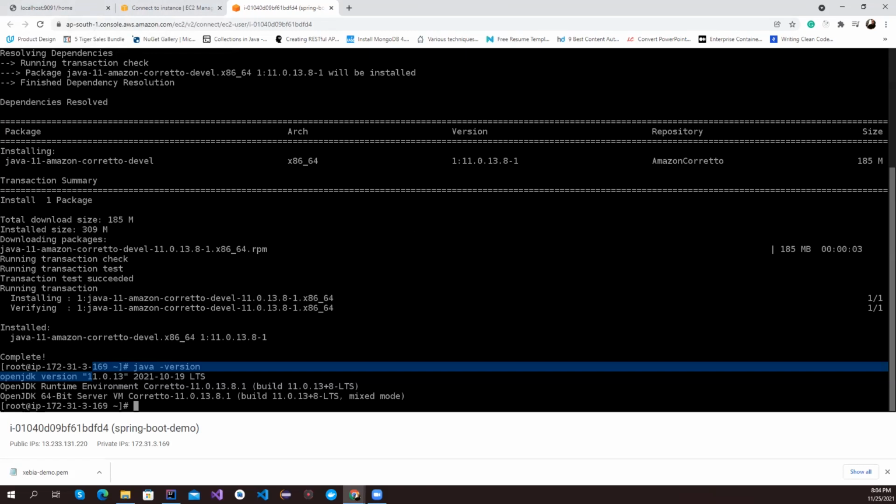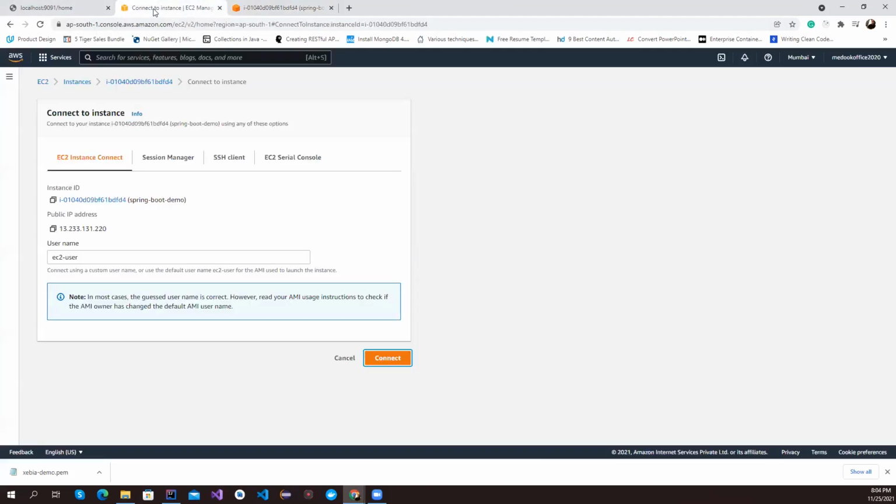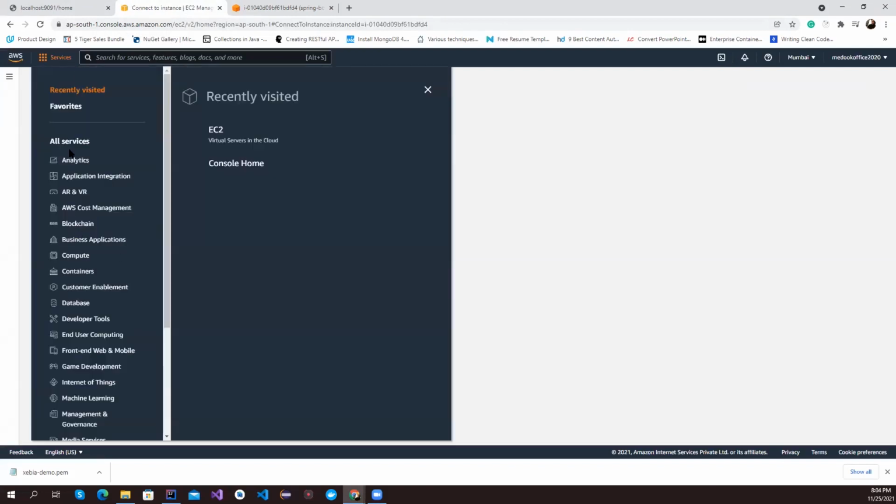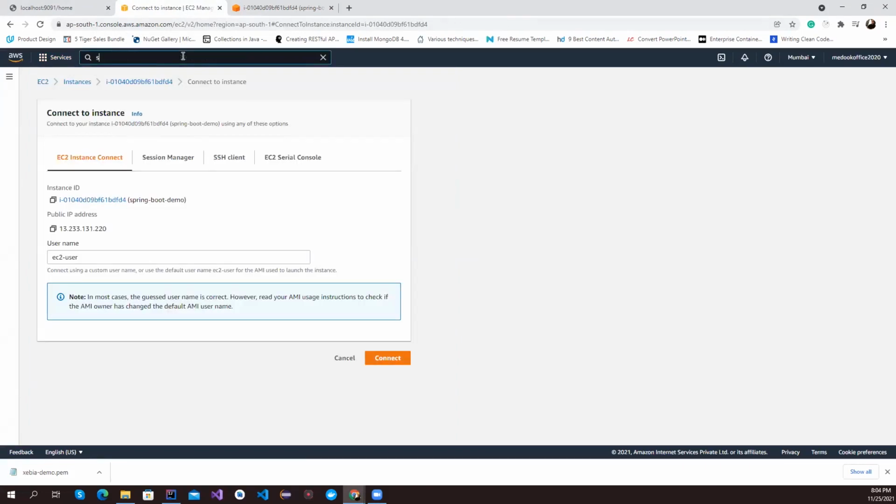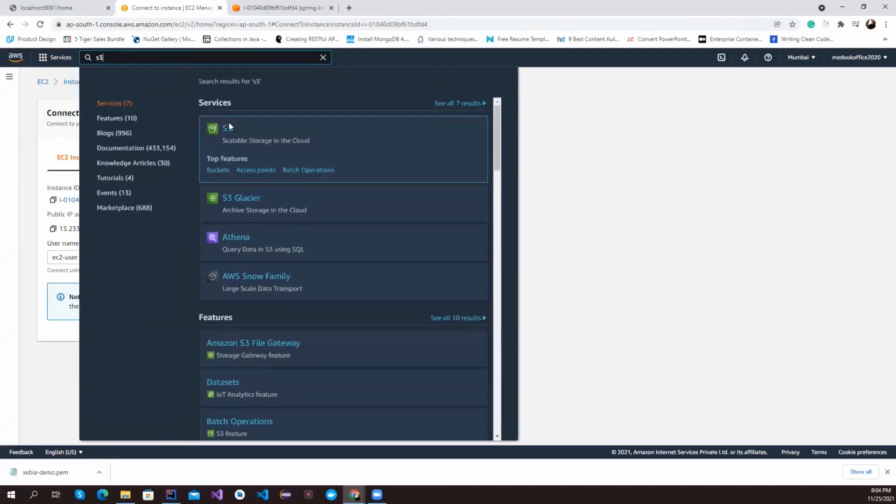Second is we have a jar file which we need to upload in the S3 bucket. So go back to your AWS console, and search for a service called storage. Under the storage, you will find S3 bucket, or directly write here S3. S3 stands for Simple Scalable Storage. That's the reason we call them S3. Select the option.